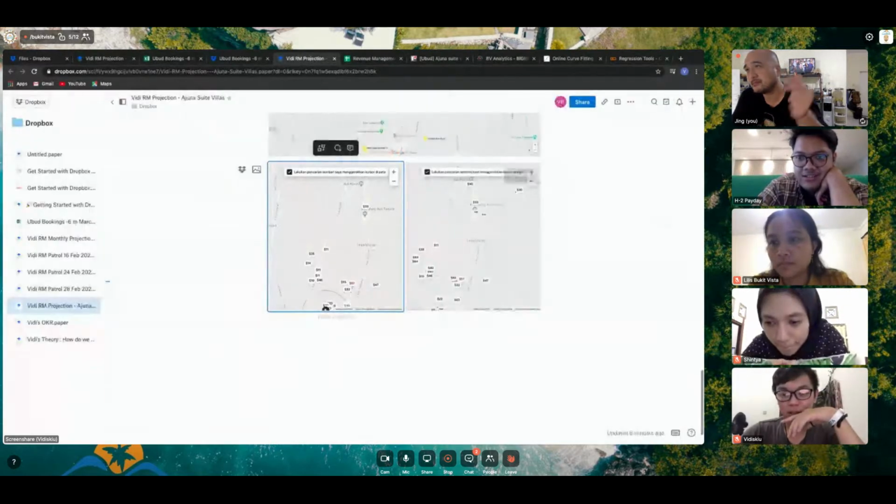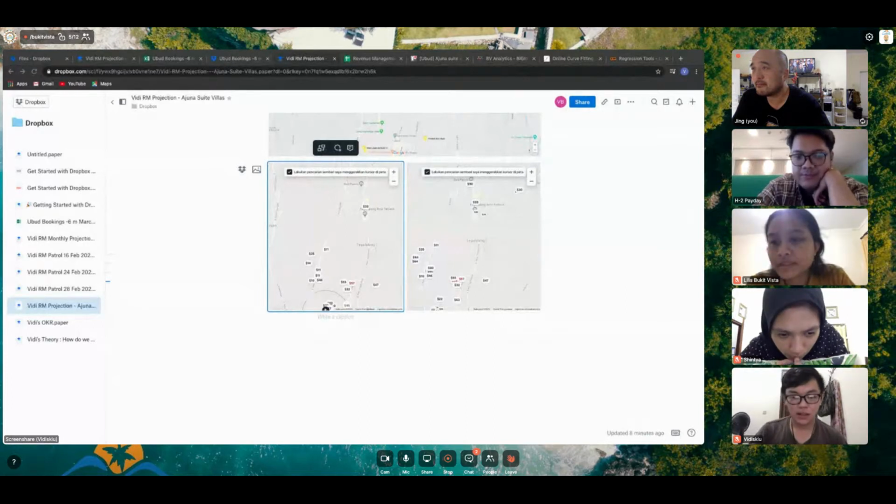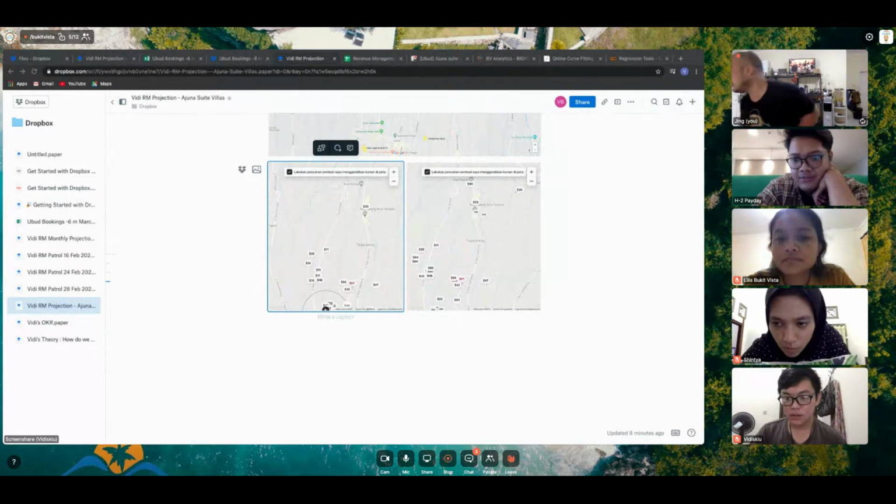Right. So one thing you can do is keep the filter itself. If you really want to look at a set of prices, just like what Vidi did, filter it by villa, and you can see most of the prices they set. There's a filter for price also. You can see most of the prices. Let's say most of it is $40, something like that.